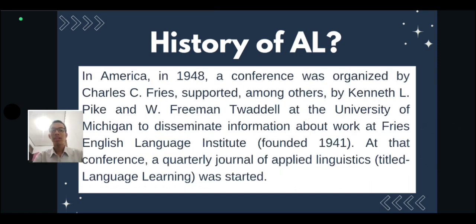In America, in 1948, a conference was organized by Charles C. Fries, supported among others by Kenneth L. Pike and W. Freeman Twaddell, at the University of Michigan to disseminate information about work at Fries' English Language Institute, founded in 1941. At that conference, a quarterly journal of applied linguistics was started.